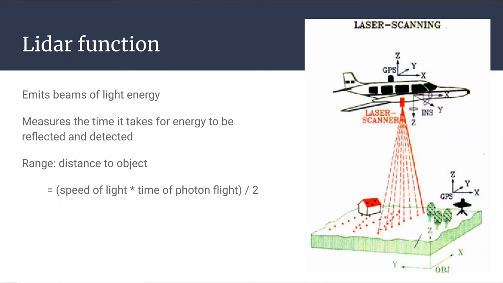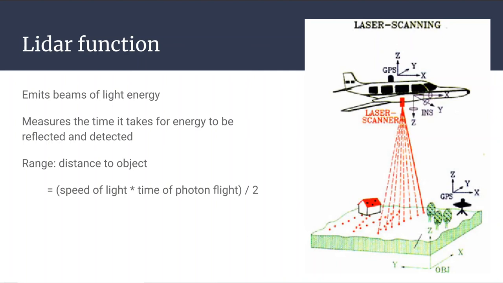So LiDAR is a widely used technology. The number of applications for LiDAR continues to grow. But now let's turn our attention a little bit towards how LiDAR actually works. So again, LiDAR stands for light detection and ranging, and it essentially functions by having a unit that emits a laser pulse or a pulse of light and measuring the time it takes for the pulse to return to the scanner. But of course, it doesn't just release one pulse. It releases millions of pulses over time, and with those millions of pulses, you can get that high resolution elevation data as well as some other valuable data about what's on the ground.